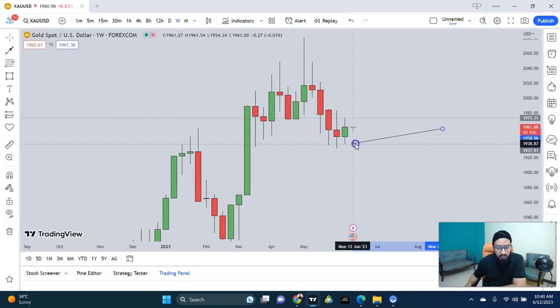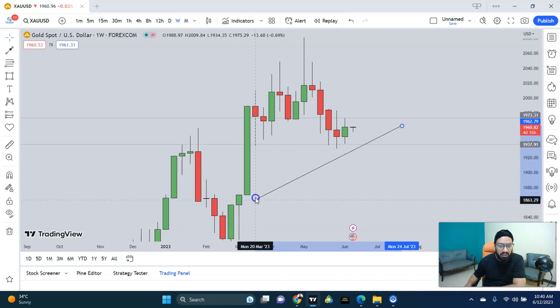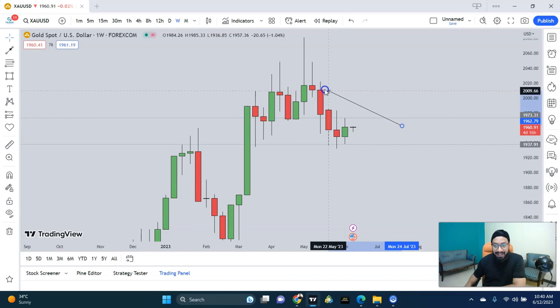If price has to go bearish, it has to respect this high. It should not break this high, and it should break this region, 1940.78. If price is going to break this region, then again we have a clean range on the left that can be filled. So the range on the upside is not as clean as the range on the downside. But we will be keeping a strong eye on the highs and the lows of the last weekly candle.